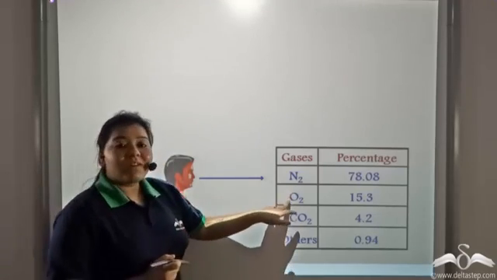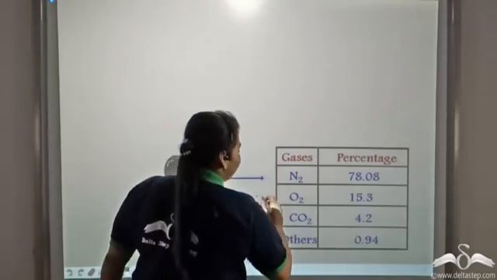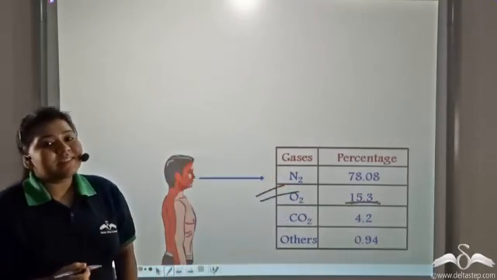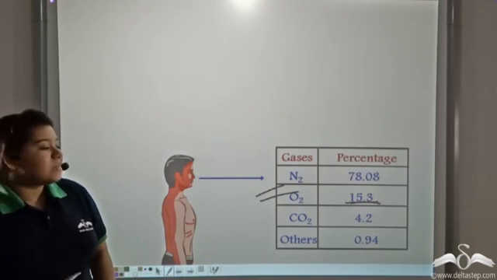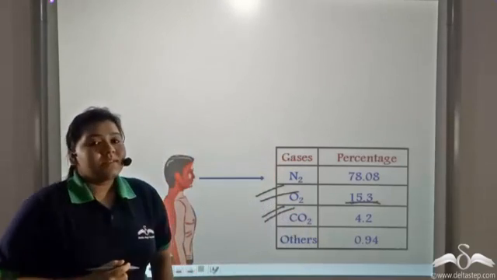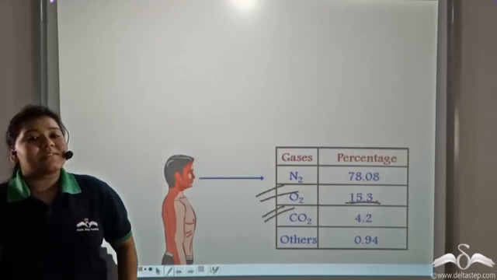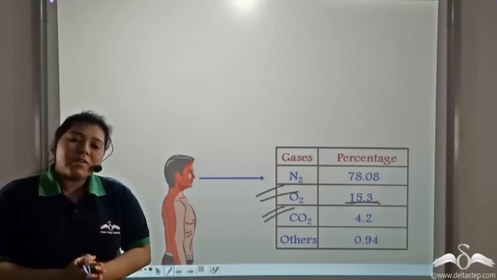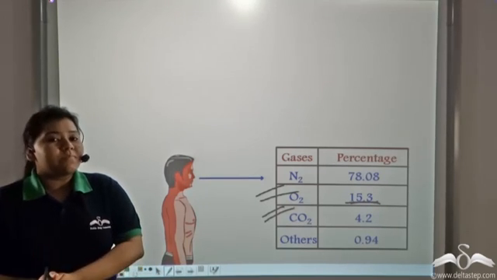The percentage of oxygen has decreased from 20.95% to 15.3% and the percentage of carbon dioxide has increased from 0.03% to 4.2%. Due to expiration, the percentage of carbon dioxide has increased and the percentage of oxygen in the atmosphere should have gone down. But that does not happen, right?